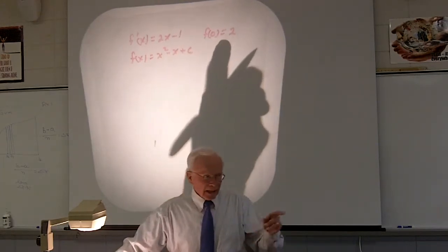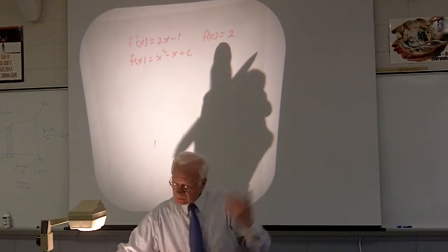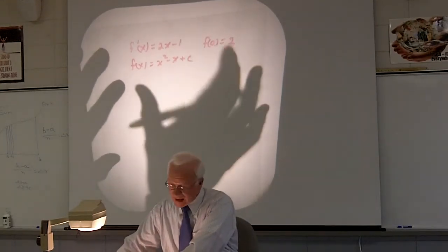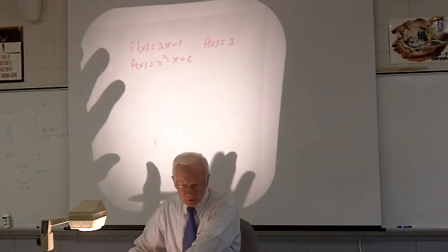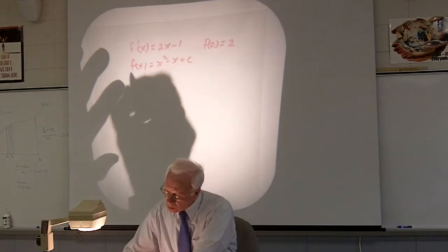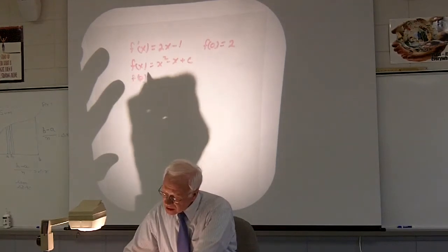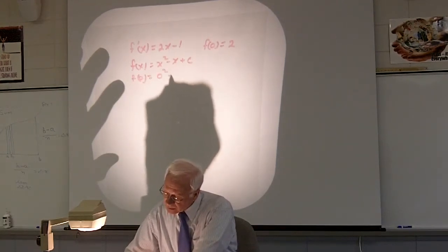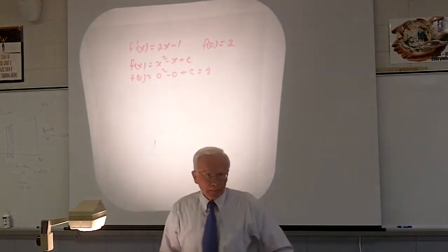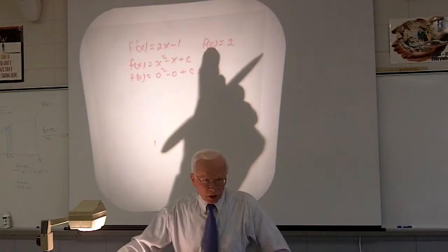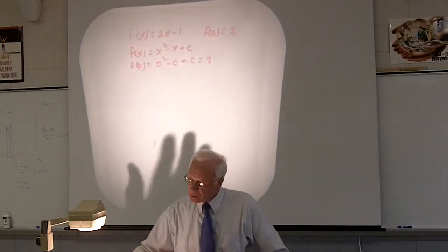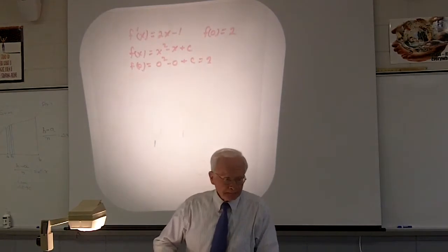Yeah, you were really ahead of everybody. Now this is a whole family of them, a whole family of parabolas, an infinite number of them. But we've selected just one. So f of 0 is equal to 0 squared minus 0 plus c, which is also equal to 2. Now there's going to be plenty of times we're not going to put the 0 here, but it is kind of nice when we do. It works pretty slick.